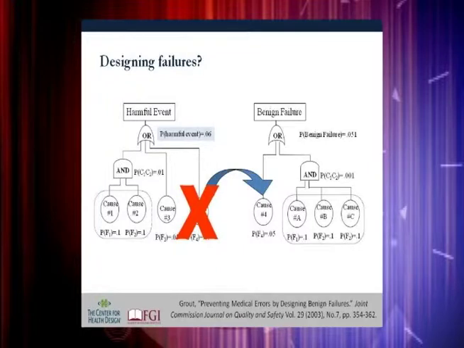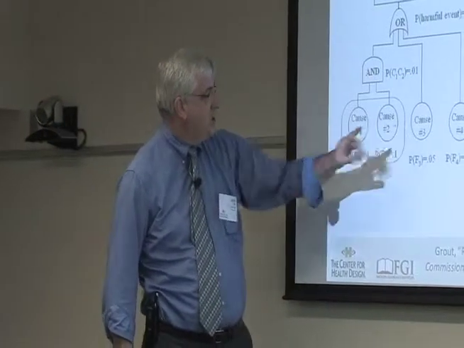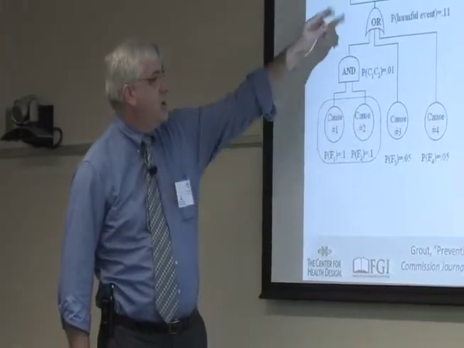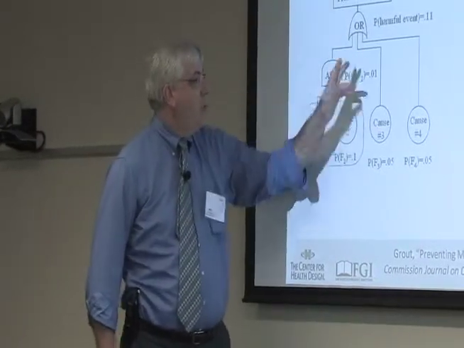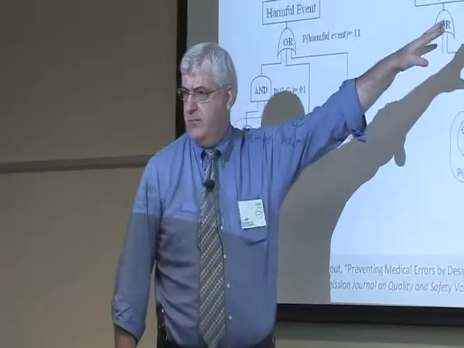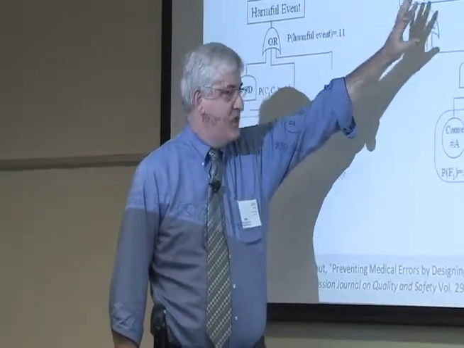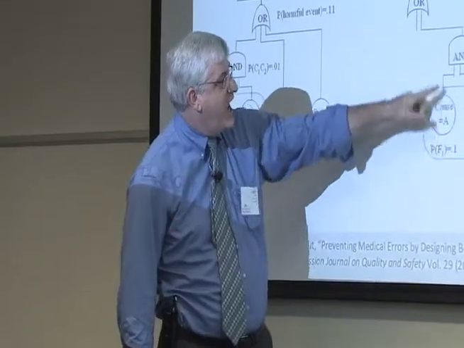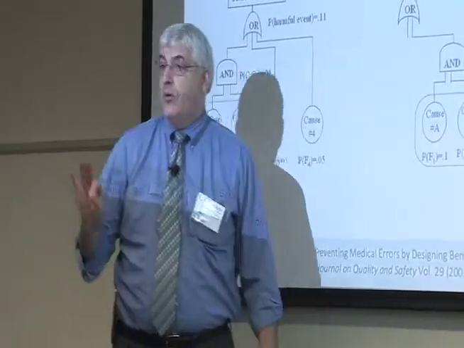And so I've used a fault tree here. If you are into root cause analysis, you'll recognize that event trees look a lot like this. And so we have a harmful event, and we have all these causes. This and this could cause that, or this could cause that, or that could cause that. Over here we have a more benign event. Okay, so this is being stuck between floors. Doesn't happen very often because we have cause A and cause B and cause C all required in parallel in order to create that failure.